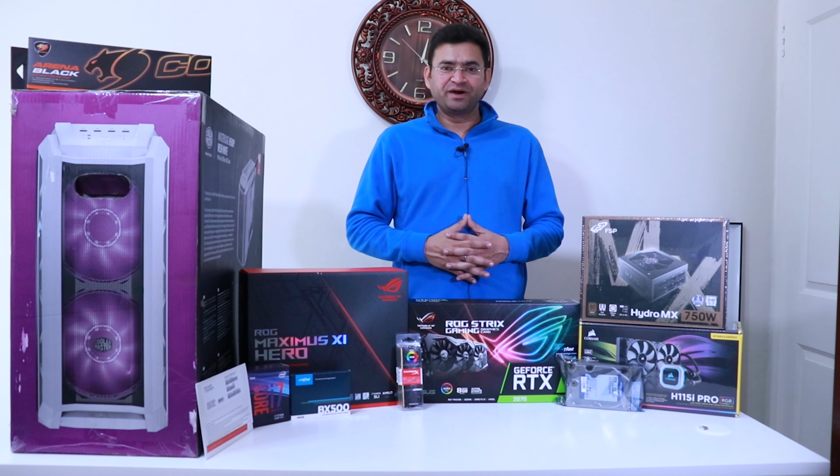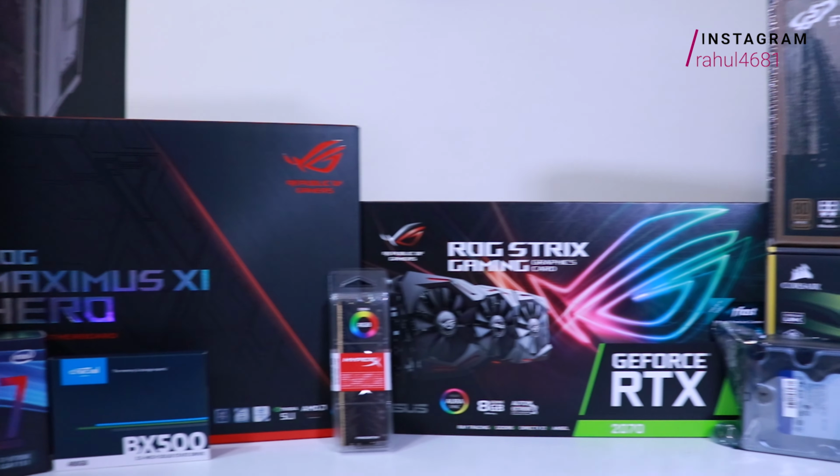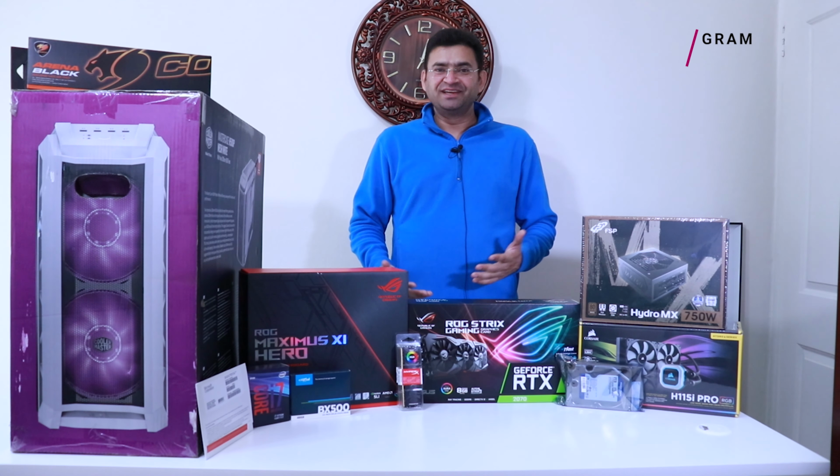When I was looking for computer parts, I had two concerns: good performance and saving money. So finally I decided to go with these parts. So guys, without further delay, let's start our build.